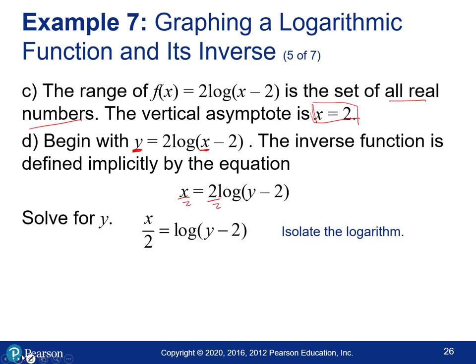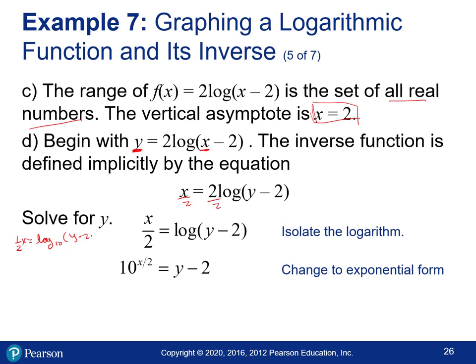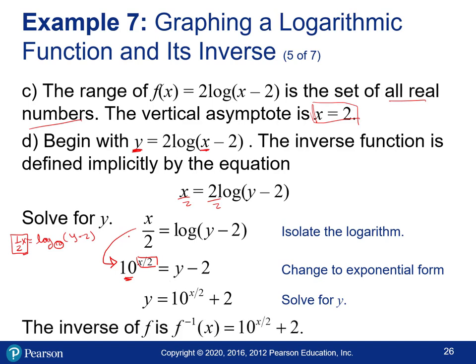And then we're going to go to exponential form. So remember, you can even say 1/2 x on the left, and this is log base 10 on the right. The argument is y minus 2. And so this says 10 to what power? The power being the other side of the equal sign, and it equals the argument. So that's changing to exponential form. And then we just have one more step: add 2 to both sides, and then write it in inverse notation. This is the opposite or inverse of this function here.